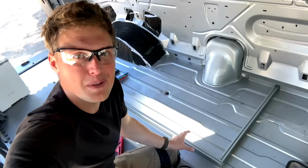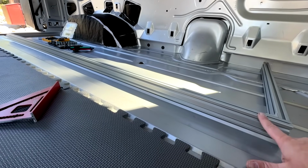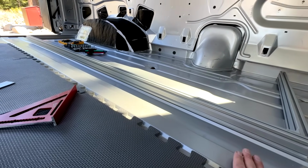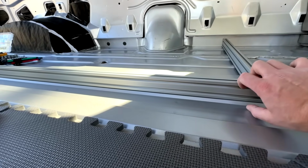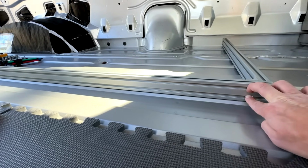We have our first component of one cabinet here. So we've used these double tall extrusions for the floor pieces here because we're going to do the floor as one of the last steps in the van. When we put the faces on the cabinets, they don't collide with the floors. The floor is going to come up to here, and then our cabinet faces will start right here.